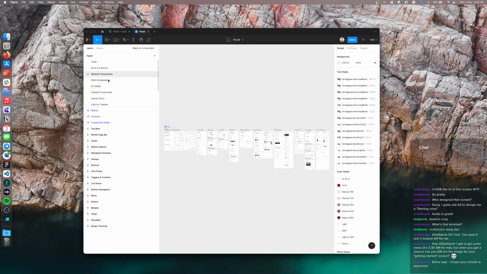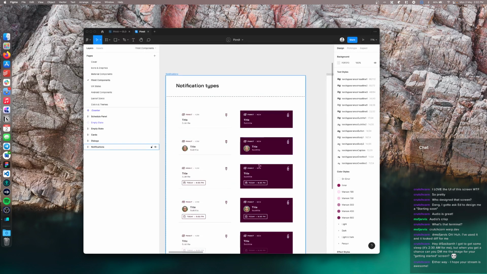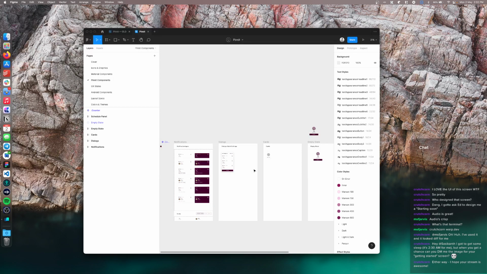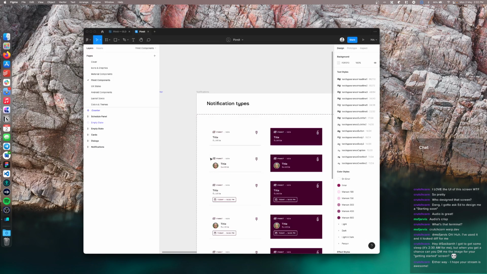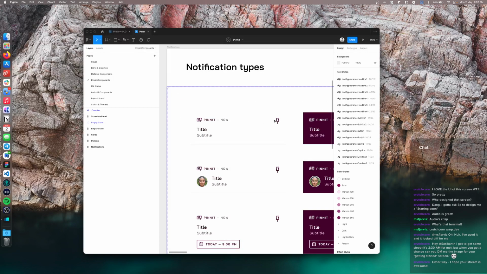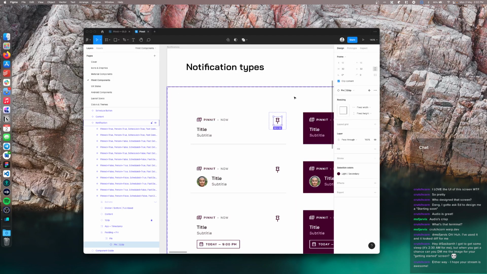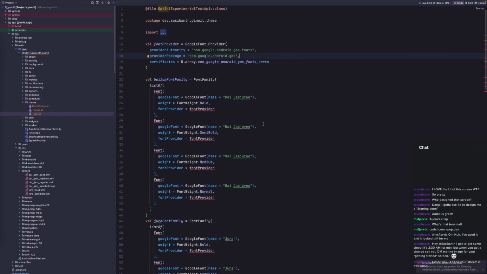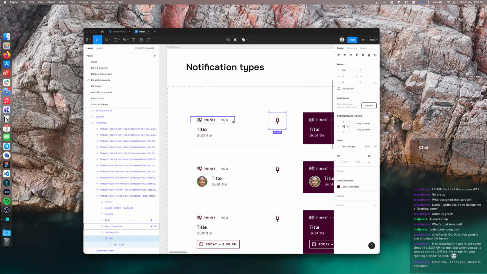Okay, yeah, this has the content, but I can just read it from here, right? If I take a look at this, it has a really large click area, 64 by 64. So I can definitely not wrap it in a row, because that essentially bleeds into the title area as well.